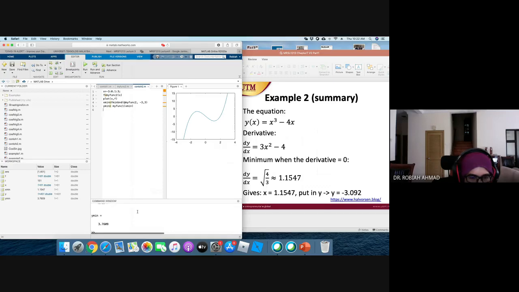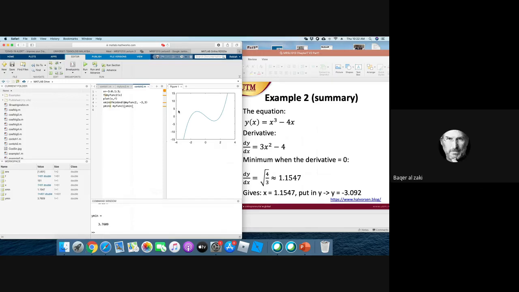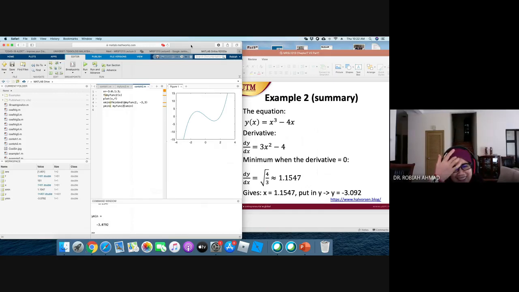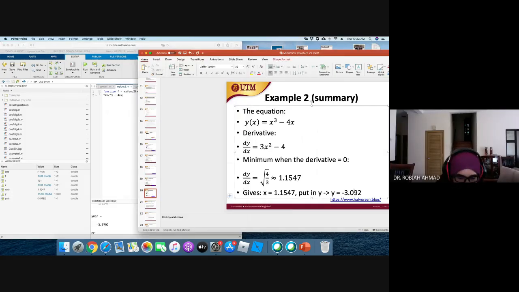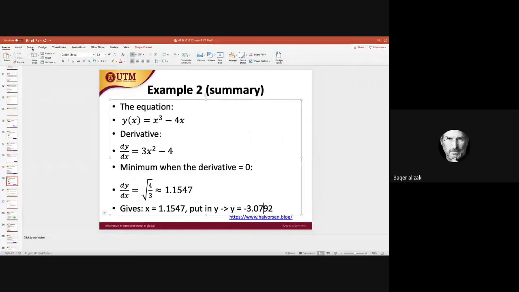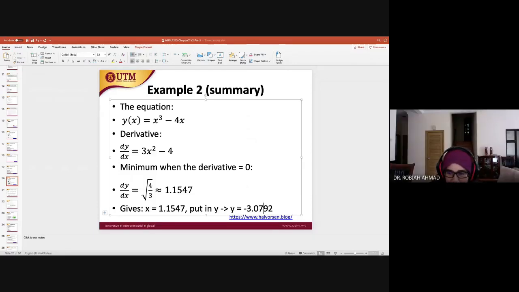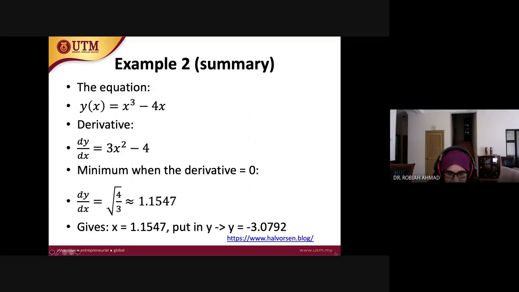Still, Doctor, there is my function one. You need to change it to function 1. Okay, see, no wonder. 3.7 still. 3.0792, why? Yeah, the same as mine. The same result now. 3.072, not 92. So I missed the 7 here. Okay, so everyone safe. So we continue. Okay, perfect.